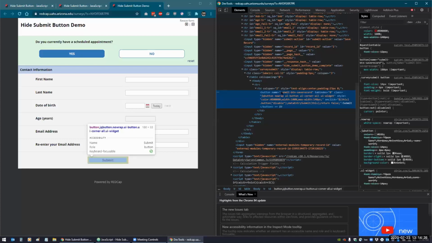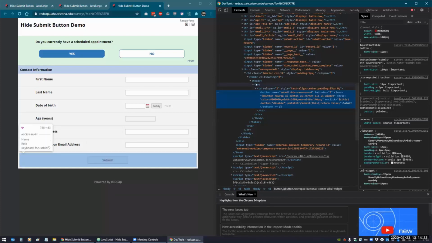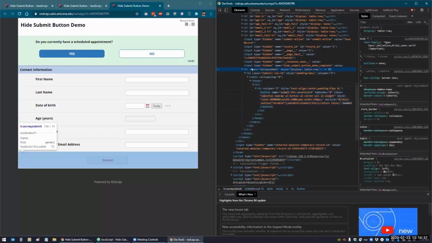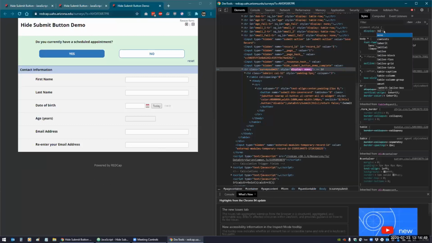And there is a way in JavaScript that you can find an object based on the name here. But it was just easier for me to grab this entire table row here of survey submit and just hide the entire thing, because what I'm doing is changing this display value from table row to none. So if I just went in here and changed this to none, it goes away. And that's basically what I'm doing.